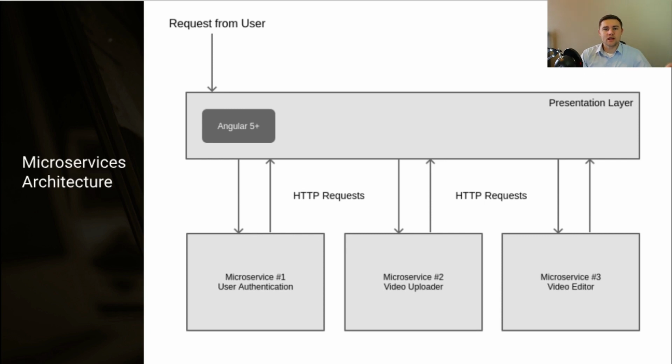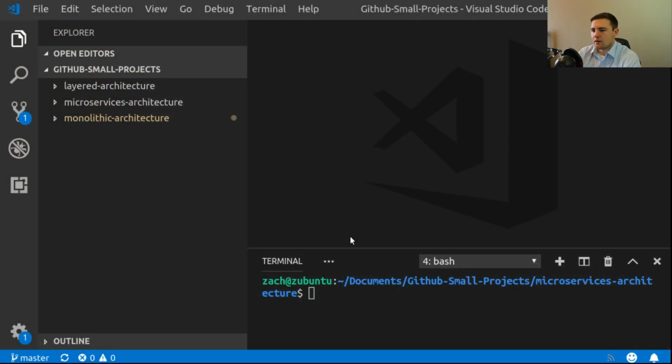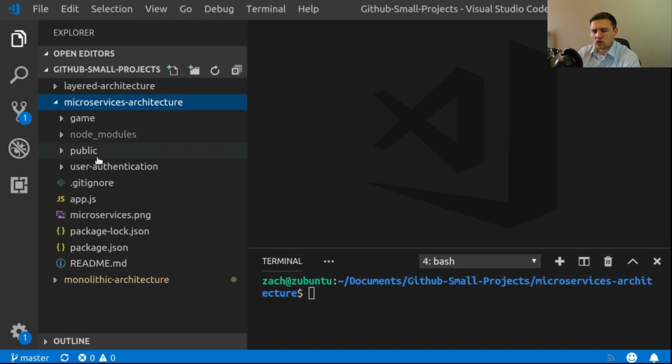So what makes more sense is just designing a user authentication microservice and then using that microservice within each of the applications. Now, the application that I have created here is far less complex than anything that Google would have, but I think it will demonstrate pretty well what this microservices thing is all about.